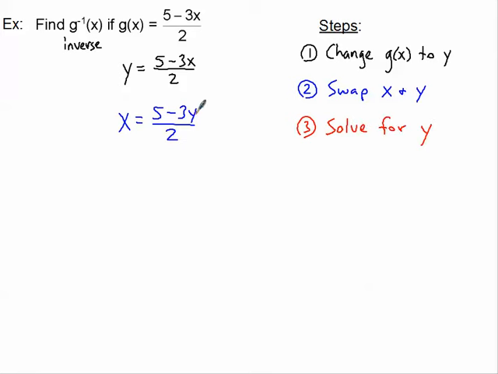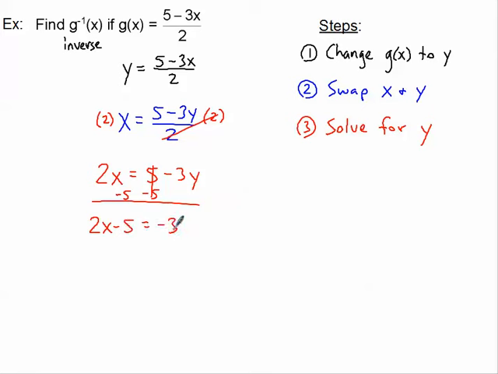So since y is up here, we've got some numbers to get rid of. We need to get rid of the -3 and the 5 and the 2. And the one that's farthest away is typically the first one to go. So I'm going to multiply both sides by 2 to unlock that 2 out of the denominator. So now I've got 2x is equal to 5 minus 3y. The next number I'm going to get rid of is the 5. So subtract 5. They're not really like terms over here, so I'll put them side by side. 2x minus 5 is equal to -3y.